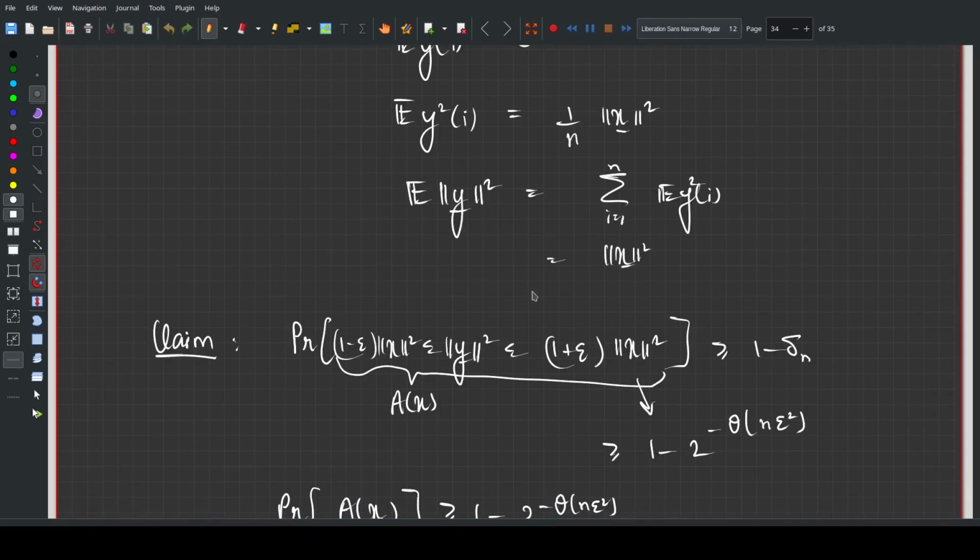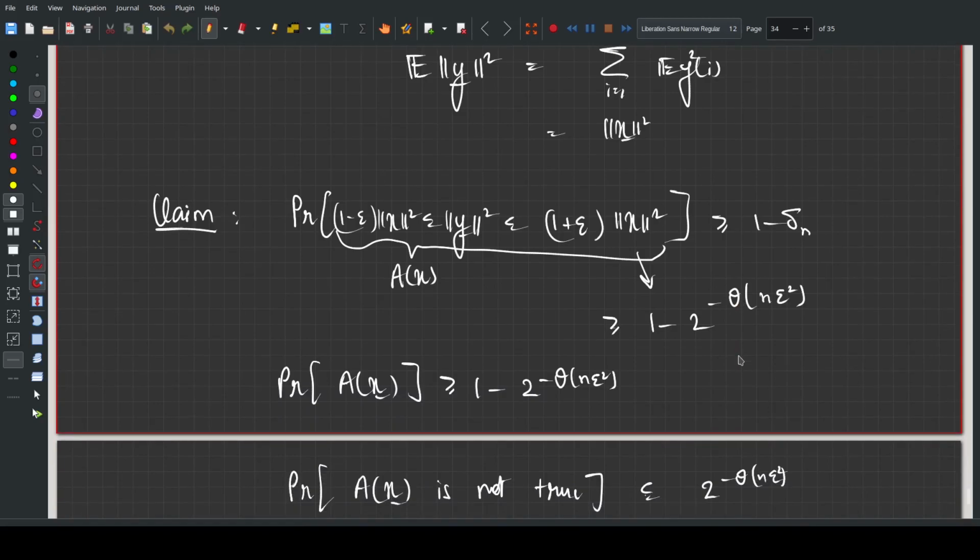And when I say that the norm is approximately preserved, what I'm essentially saying is that if I fix one particular vector x, and analyze the random variable obtained by taking y equal to g times x, then with high probability, the norm squared of y is going to be approximately equal to the norm squared of x. Okay. And in fact, I can control the probability that this does not happen. Right? And as long as this probability is small, I can simply take a union bound over all possible x and basically get my result.